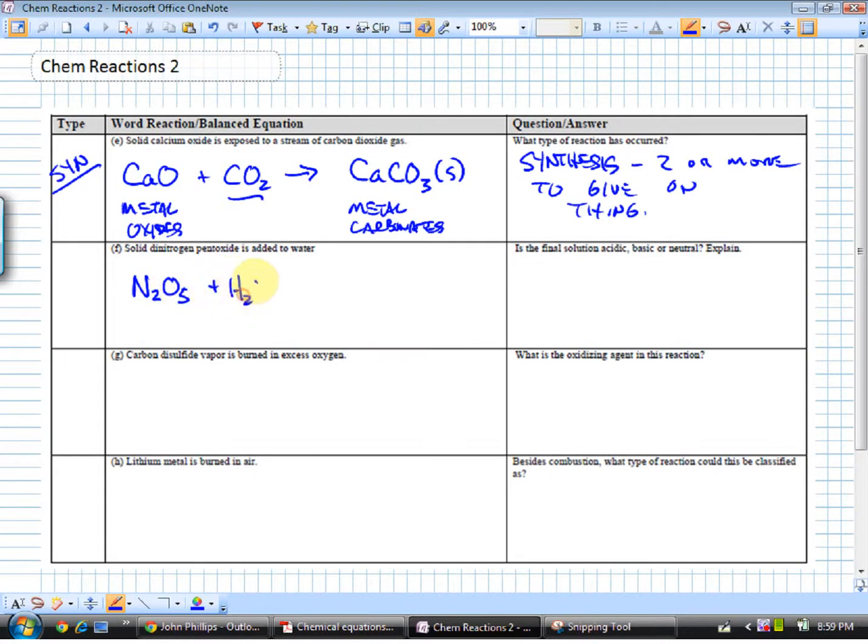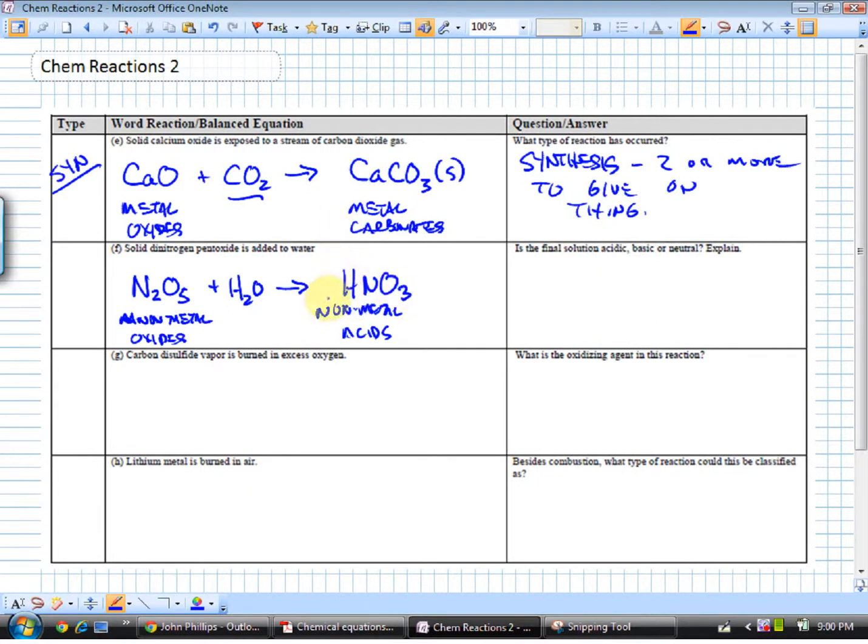We talked about this in the last show. Non-metal oxides, like dinitrogen pentoxide, react with water to form non-metal acids. Okay, so whereas metal oxides react with water to form bases, non-metal oxides react to form acids. So now you're thinking to yourself, what's my favorite nitrogen-containing acid? I hope you all think of nitric acid. So we'll write nitric acid here. All right? And then all you have to do is balance it.